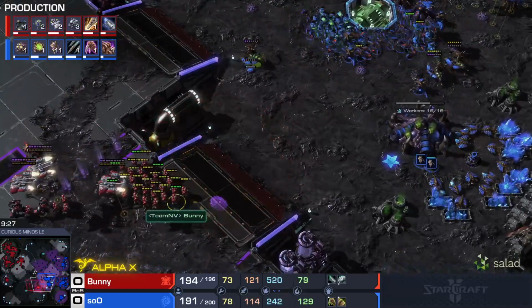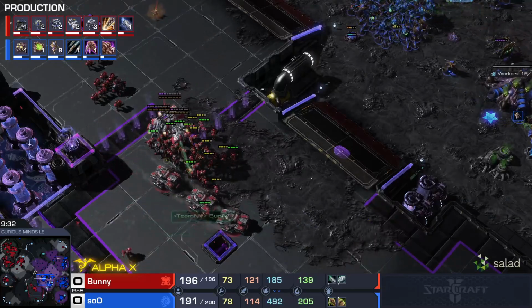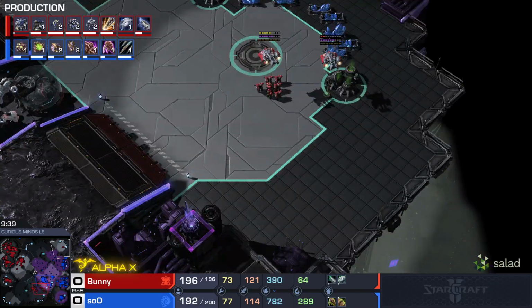And Sue's got to buy some time. He does not want to engage, because if he engages and loses all his Lings and Banelings, he does not have any spawning pool to make Lings and Banelings to follow that up. He can only make Hydralisk at this point.